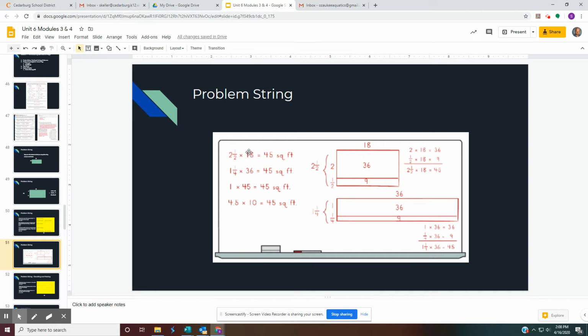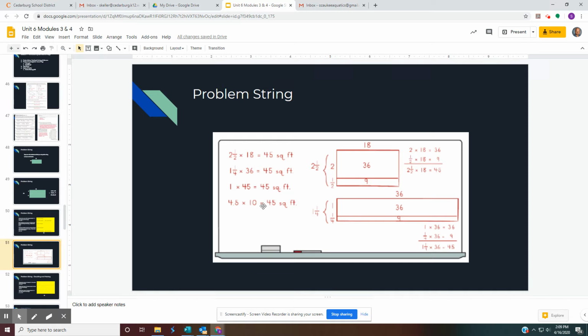Right? We doubled them. And remember when we solved longer multiplication problems, our multi-digit multiplication problems like 2-digit times 2-digit, if we halved one side, we had to double the other side, or if we doubled one side, we had to halve the other side. So then I want you to take a look at this. Because we doubled our length, are we halving our width? Yes, because half of 2 is 1, and half of 1/2 is 1/4. So it just makes sense that we have the same answer here.